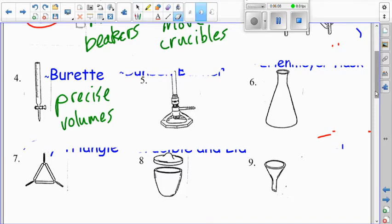Next up, we got Bunsen burners. What's Bunsen? Some dead guy's last name. Bunsen burner. Yeah, Mr. P, what if on a test I accidentally plop like an I right there? That is not something I'm really going to care about, like minor spelling errors. However, if you spell Bunsen burner with random letters and numbers, that will probably be marked wrong because I have no idea what you're talking about, okay? But small spelling errors, not a big deal.